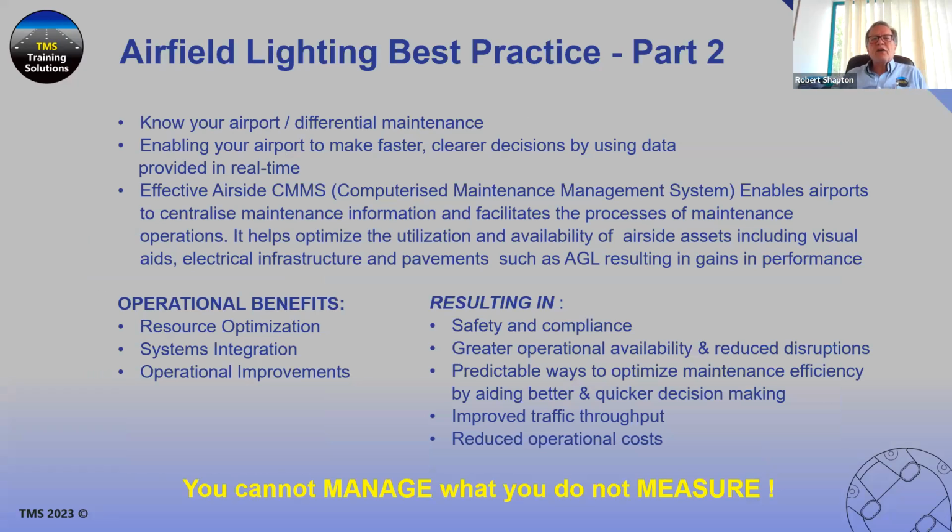So coming back to the initial slide, we need to know our airport. We need to base our data-driven decisions on a differential maintenance process, which collects all of the data, providing the audit trail from the beginning to the end of the process. This will enable your airport to make faster and better decisions with data that is collected in real time.